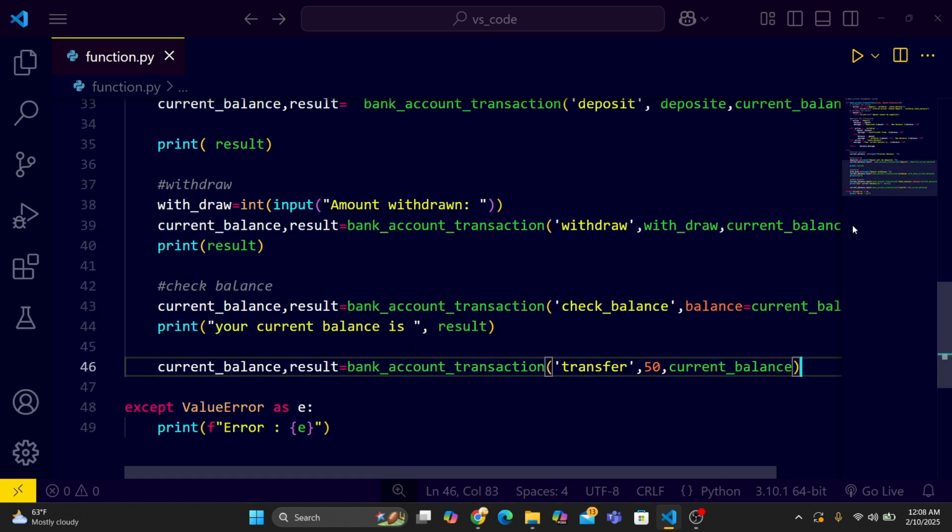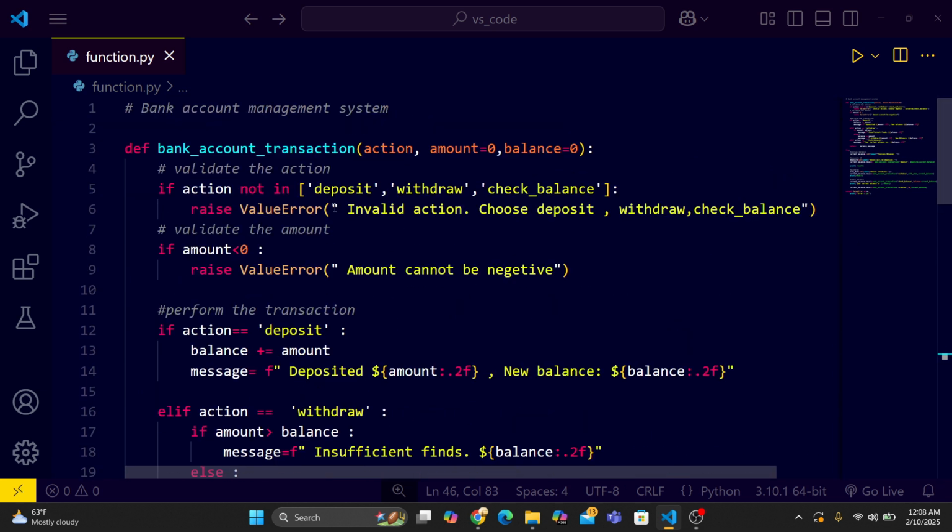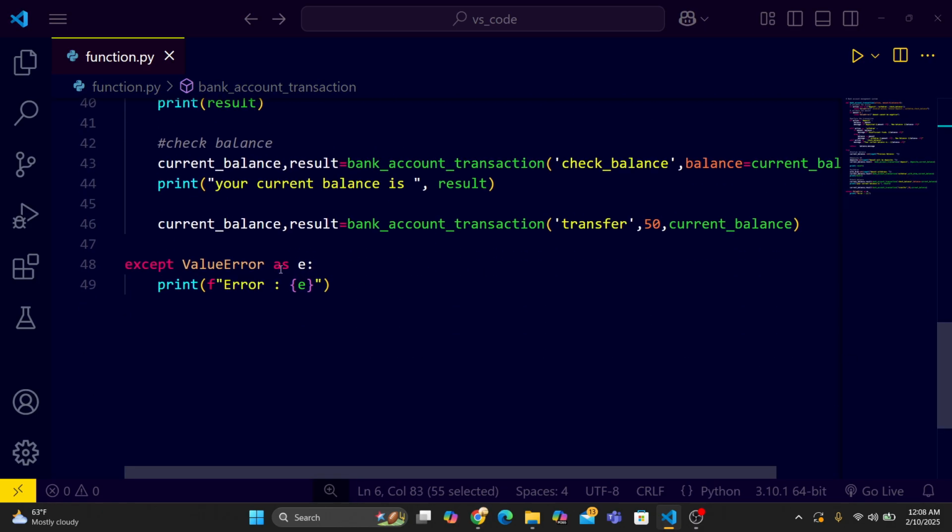Okay, so that means this block ran. If not in action, this block actually runs, and this string is shown as variable e, except the value error as e. Print e.